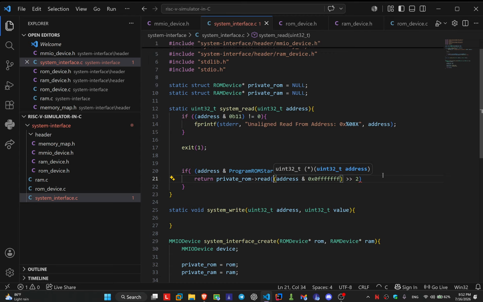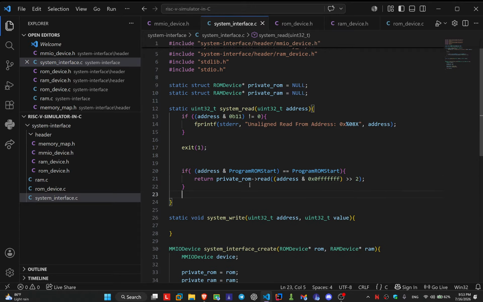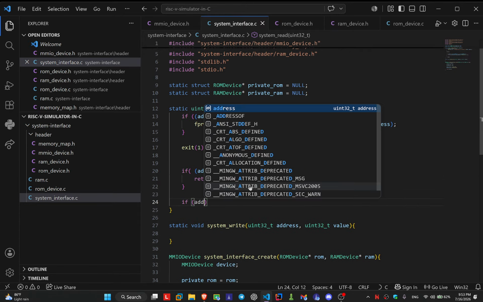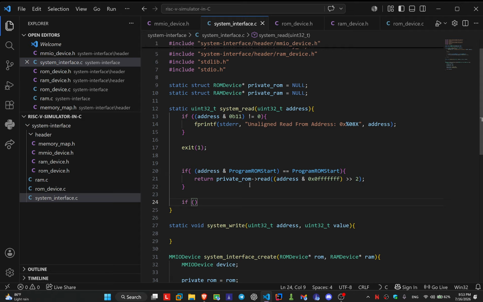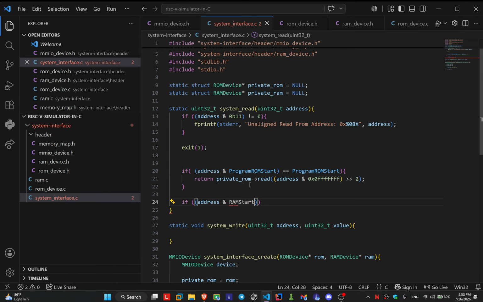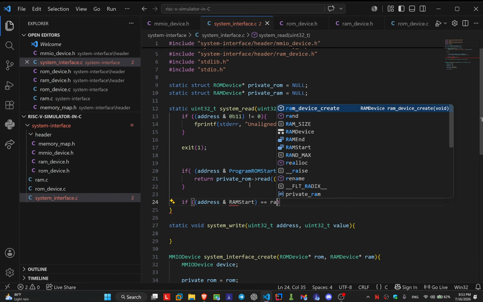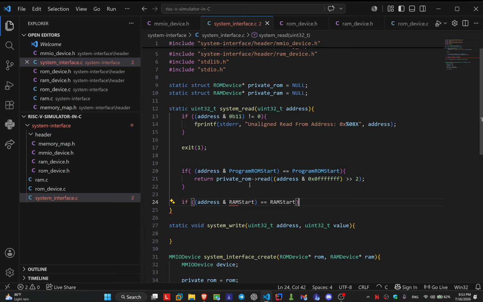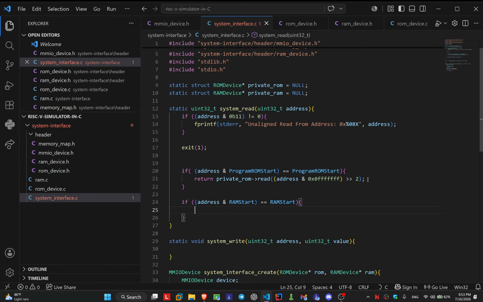If we don't shift it by 2, then we're trying to read an address bigger than what we have. If the address RAM start is the same as RAM start, then we know we're trying to read from the RAM.